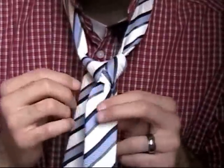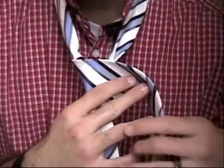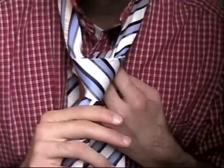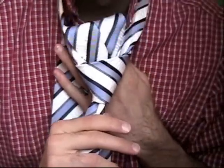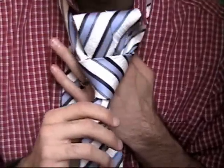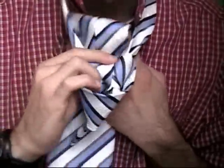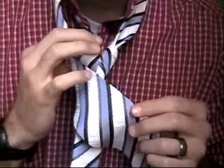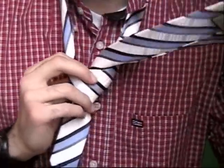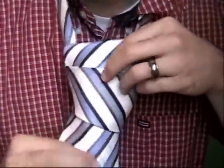Now the last step is basically putting a cover on this inside of your knot. So you push this around all the way, kind of wrap that inside knot, and then push this up through the hole between your neck and the tie one more time. Once we pull this through we're going to stick it down this little tunnel that we've created. When we go around back we've essentially created a little tunnel that the tie can be pushed through, so you push it up, pull it through, and then open up this little tunnel and pull the tie down through.